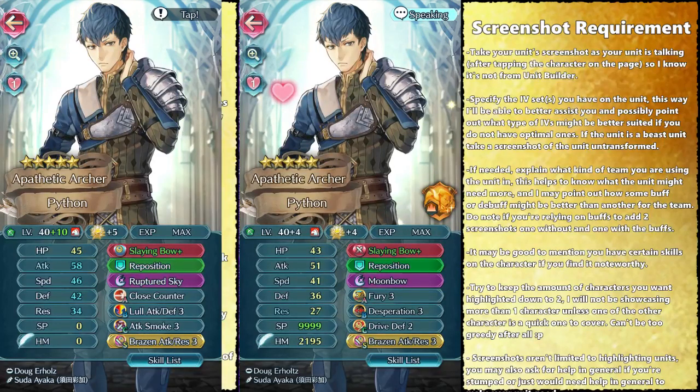Yeah, Brave Lucina at least helps a lot in that regard. Because if you have this kind of set with short bow, ruptured sky, first off you get an instant 20 damage because of Brave Lucina. But the 3 attack, speed, def, and res is definitely helpful. You basically end up with 48 def, 47 res. If the enemies attack smoke, you have 55 def and 54 res, which is not bad.